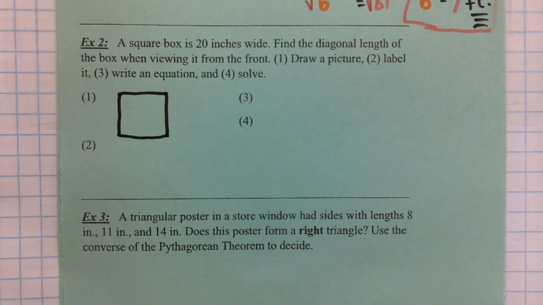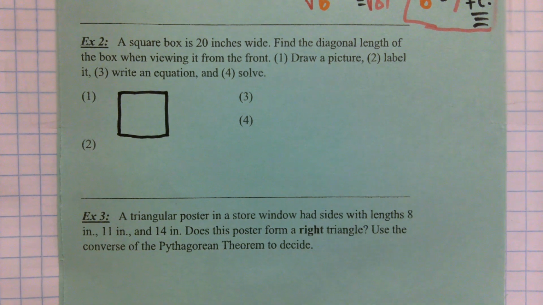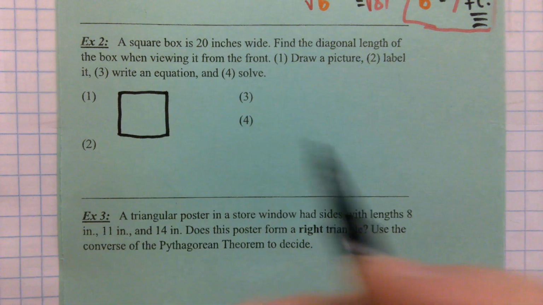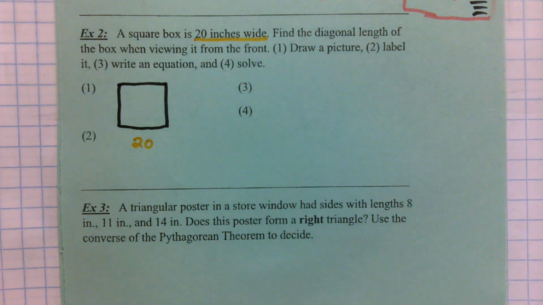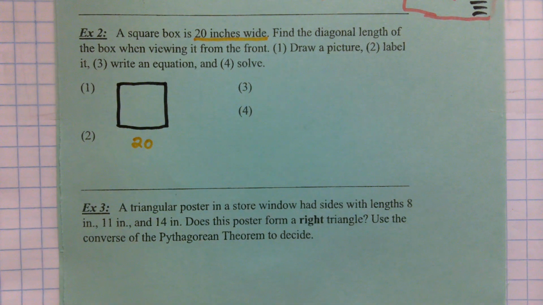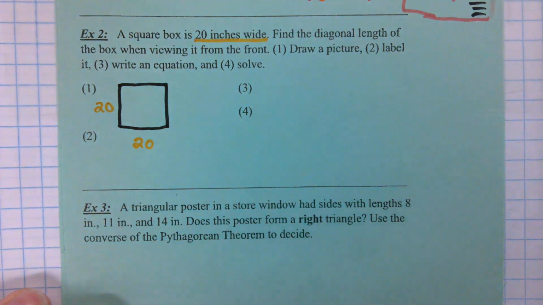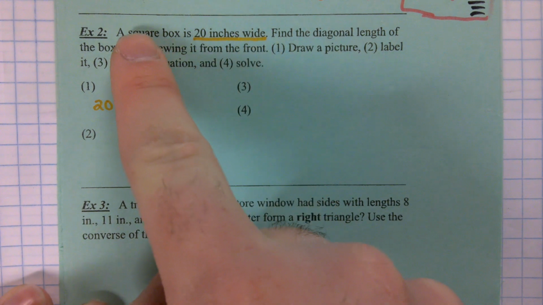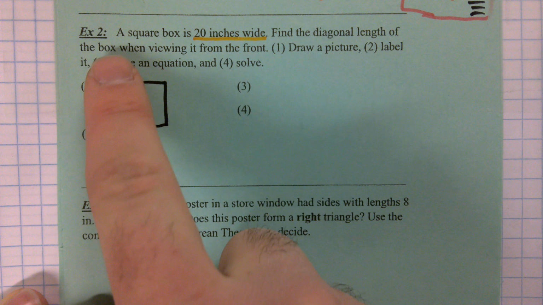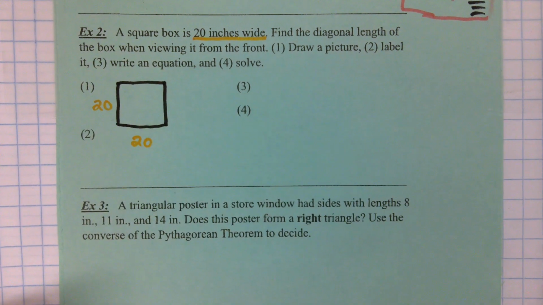What's that? Well, we know exactly how big it is. It's 20 inches wide. So my width on the bottom is going to be 20. Now, I'm a little stuck here. That's the only number I have. And the other problem, I had two numbers. Anyone know what the height of this box would be? 20? Why do you say 20? Because it's a square. All four sides of a square are the same length. So if we're given only one number, 20 inches, but we're also given that it's a square, we know that the height is 20 and the width is 20.